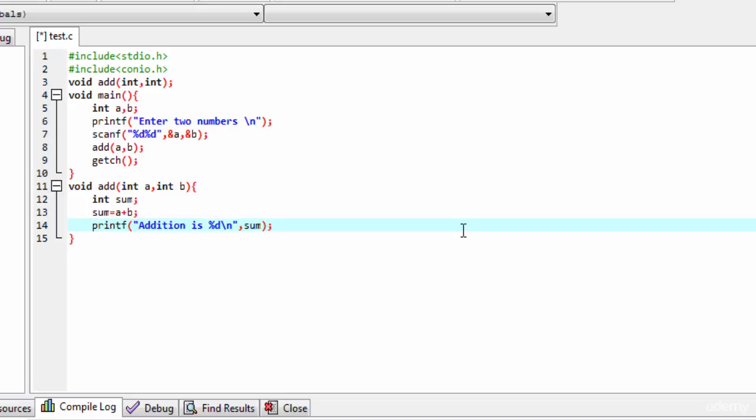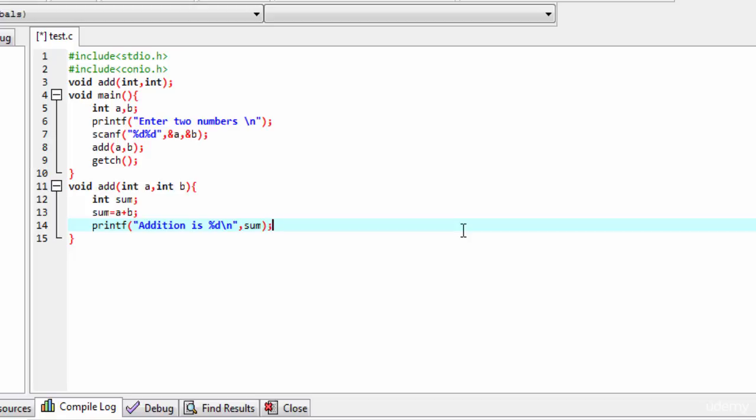So this was the example of function with argument and no return value. Previously we have created the same program using function with no argument and no return value. After this we will create the same program using function with no argument but return value, and then the same program with function with argument and return value.